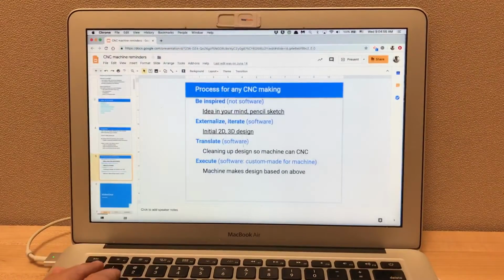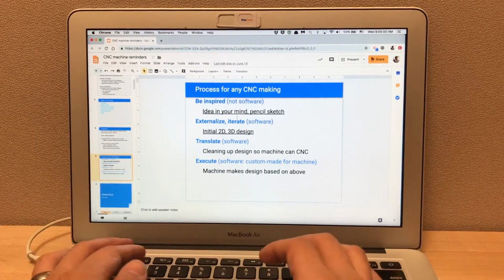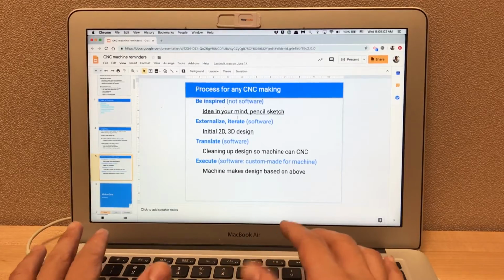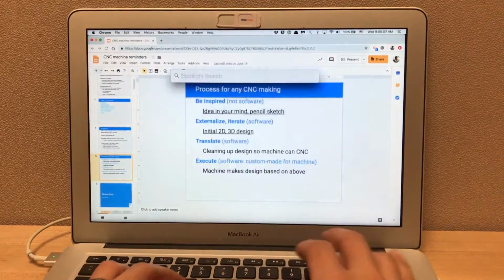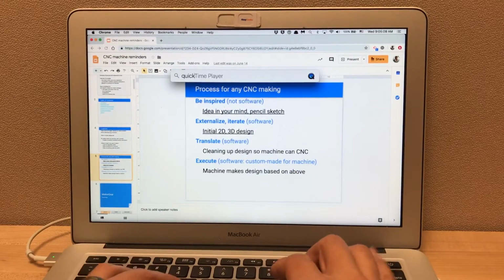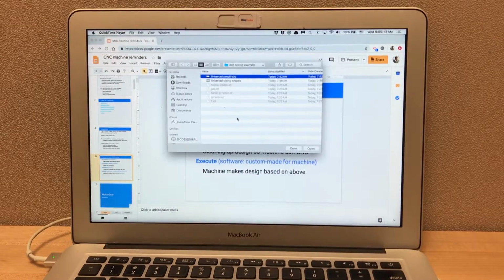All right, so let's talk a bit about our QuickTime player. On the Mac OS, if you do Command Spacebar, you can't quite see my thumbs down here off of the screen, that brings up our Spotlight search. You can type in QuickTime Player. It should be loaded on there. You could also go to your Applications folder and find it.